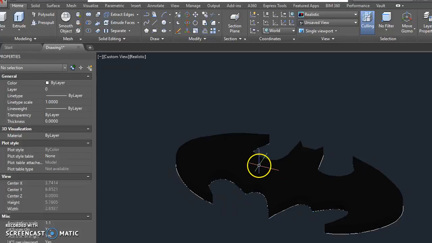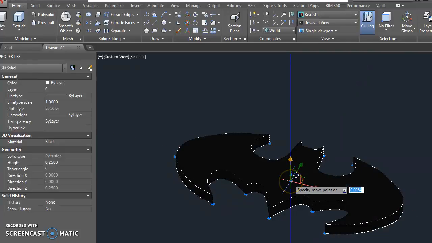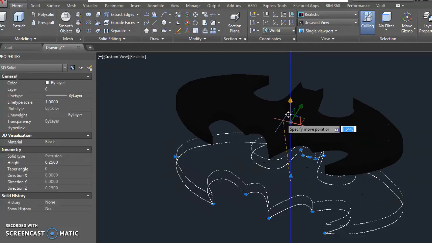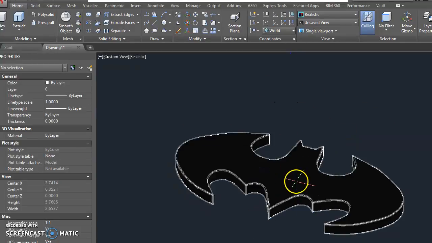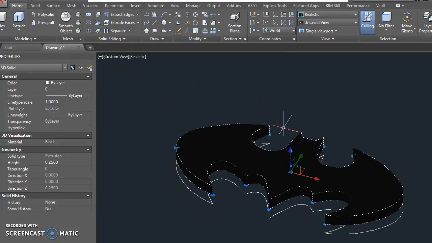So what I'm going to do is left click on the object and I'm going to get this arrow right here. These are moving arrows. I'm going to grab this and I can move it up and down. I'm just going to do a quarter inch again, so 0.25. Ooh, that was ugly. Let's try that again. Grab this, move it up, 0.2. Ooh, my numlock's not on. There we go, 0.25. I knew what I was doing.